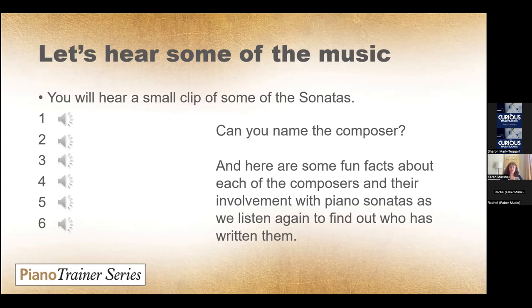Okay. So are you able to just play that clip again, Rachel? Yeah, I'll tell everyone what it was. Here we go. Is that number two or number one? Number one. That number one there is actually the first ever sonata I played. It's the Beethoven. It's the sonata in G major, opus 49, number two. They're lovely, those sonatas by Beethoven, opus 49, number one and number two. And really lovely. Anastasia. Yes, well done.